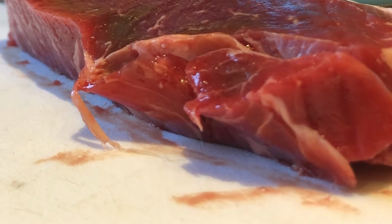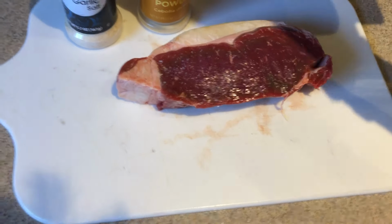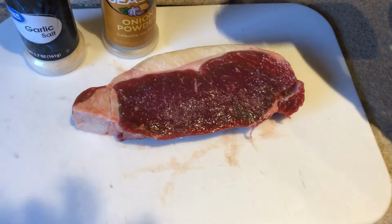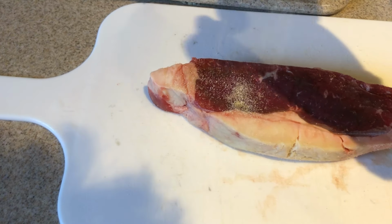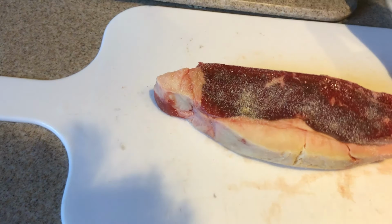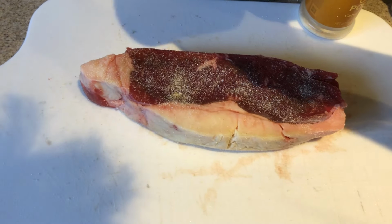So, obviously, to start out, you need to season the steak. So, just go ahead and slam that bitch down. Put some salt, some onion powder, some garlic. Yeah, I use garlic salt instead of garlic powder, but you know what? Fuck you, that's all I had. Then you're just going to flip it over, repeat, and then let it rest for anywhere from 30 minutes to an hour. You want to let the seasoning really get into the steak. That way, it's just pungent with flavor.